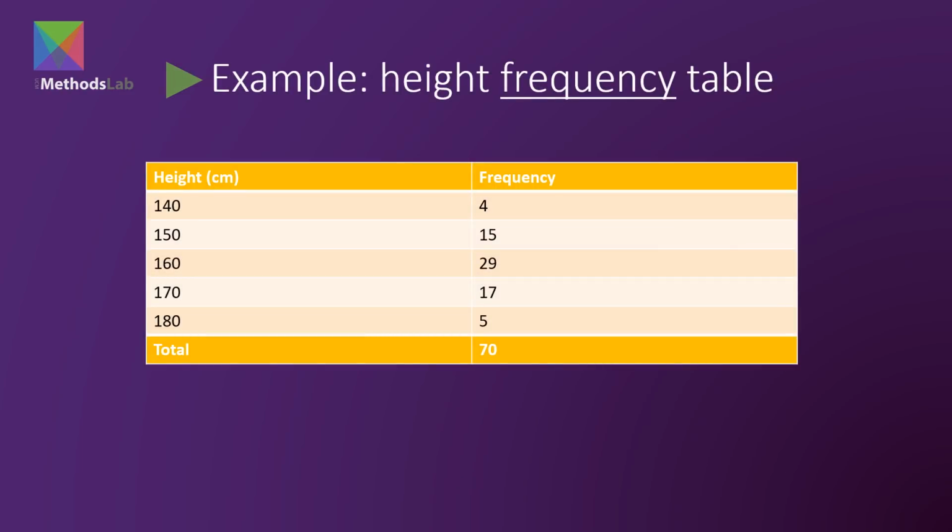Here's an example in the form of a table that we might do. If we measured a bunch of, let's say, high school students, considering the length here, you see that there were 4 students who were 1.40 meters tall, and then there are 5 of them who are 1.80 meters tall, but most of them tend to clump together around this 160 mark, where the central tendency is. So how do we describe the central tendency?